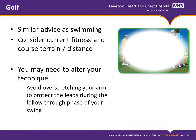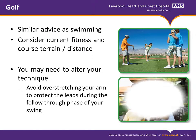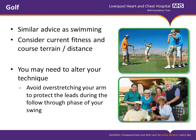Golf can be a popular sport, or activity, and the advice is similar to swimming. You'd need to consider your current fitness, the course, terrain and distance that you're going to be walking. You may need to alter your technique slightly, and the main key message for this sport is avoid overstretching your arm to protect the leads during the follow-through phase of your swing.